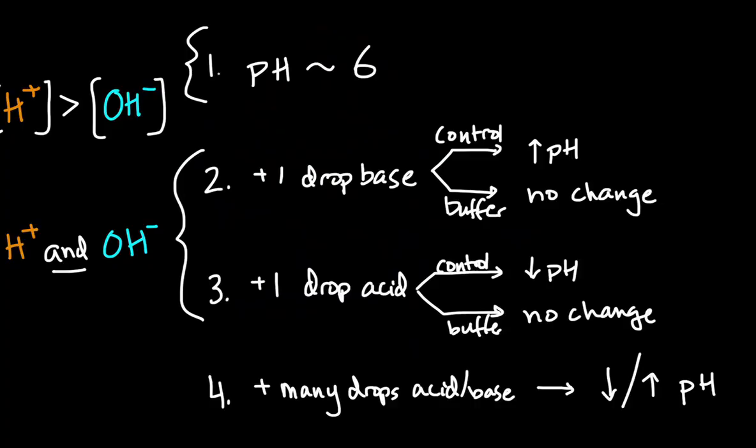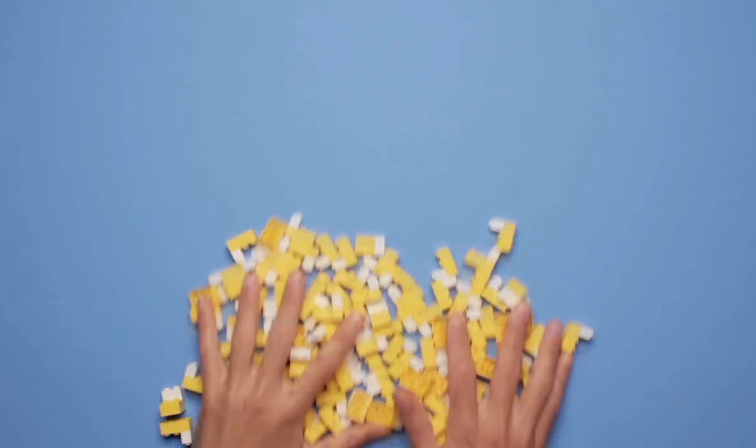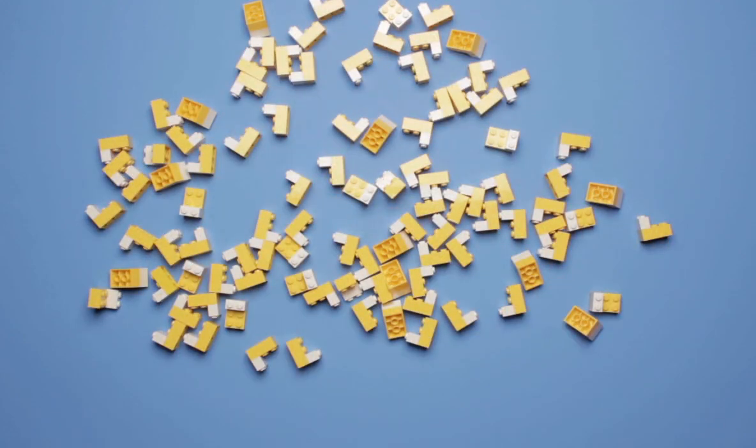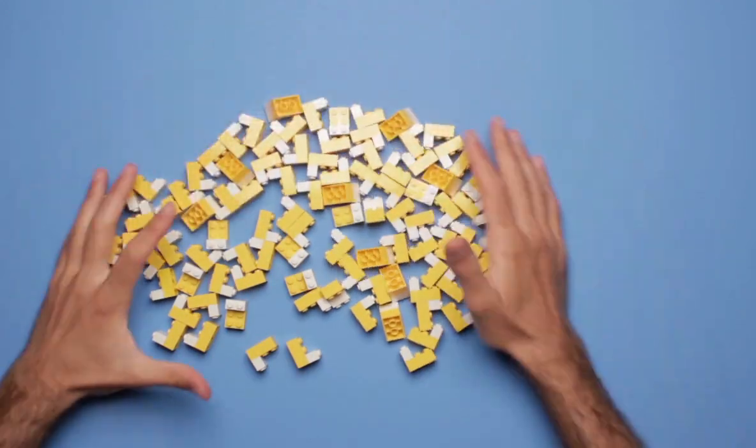Since there is an excess of hydrogen ions, we would be left with a hydrochloric acid solution after the reaction. And we've already shown that a solution of strong acid is not a buffer. So, let's go back to our criteria. Remember that to satisfy these criteria, we had the option of selecting either weak or strong acids or bases. And last time, we selected the strong, strong case. So, this time, let's choose a mixture of weak and strong. Say, a weak acid and a strong base.